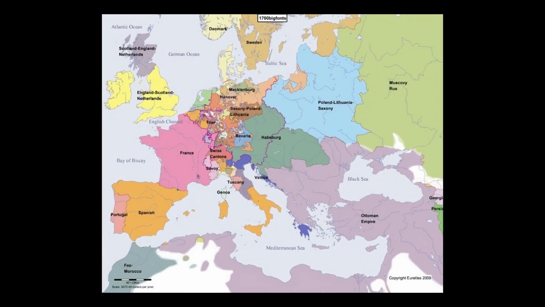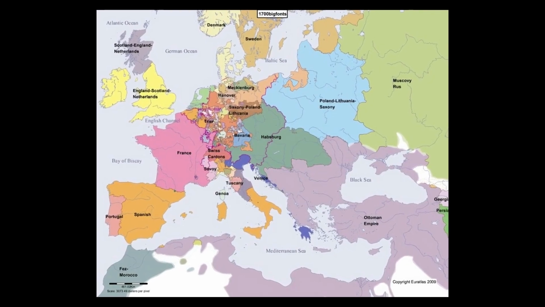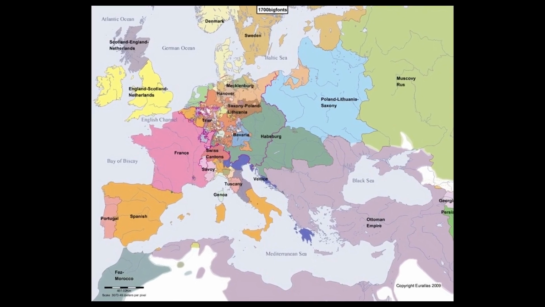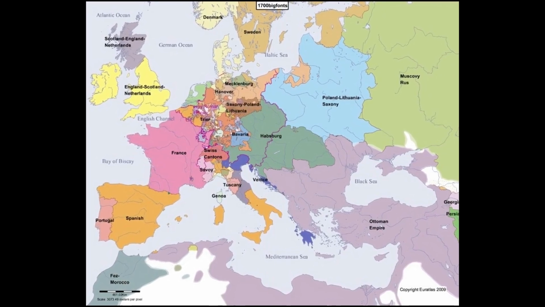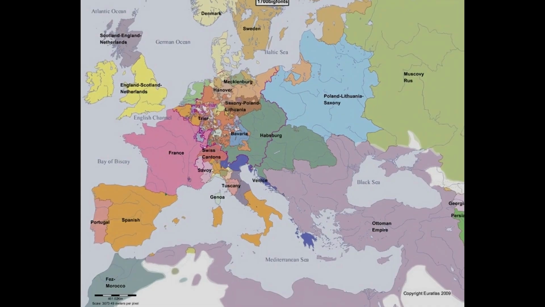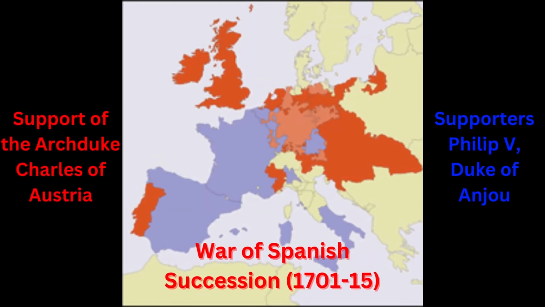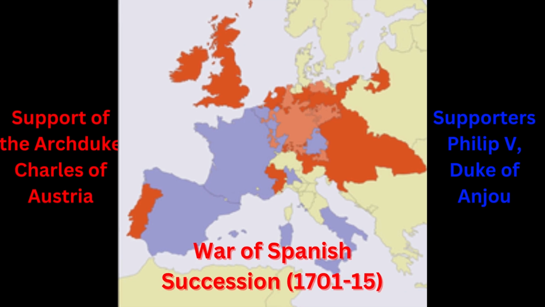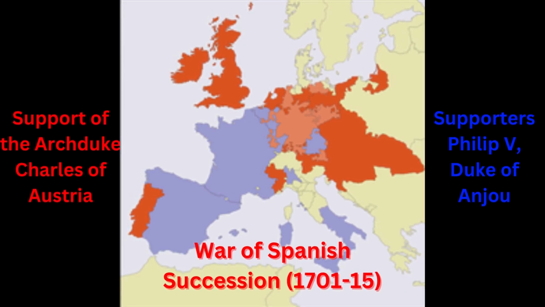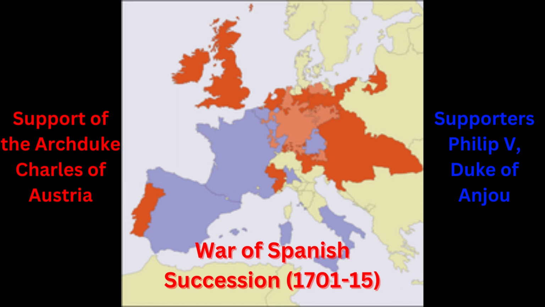During the 18th century, Prussia's relations with France were complex and often characterized by shifting alliances and conflicts. At the start of the century, Prussia and France were on opposing sides during the War of the Spanish Succession. Prussia, under the rule of Friedrich Wilhelm, aligned with the Grand Alliance, which included England, the Dutch Republic, and Austria, in support of Archduke Charles of Austria's claim to the Spanish throne.